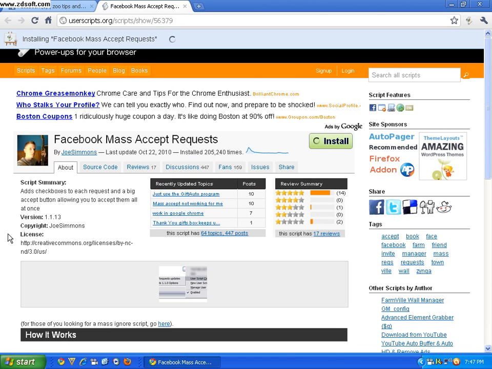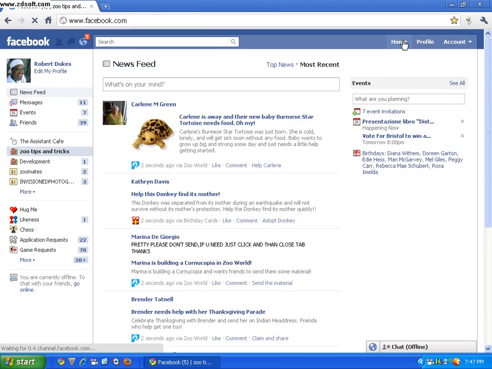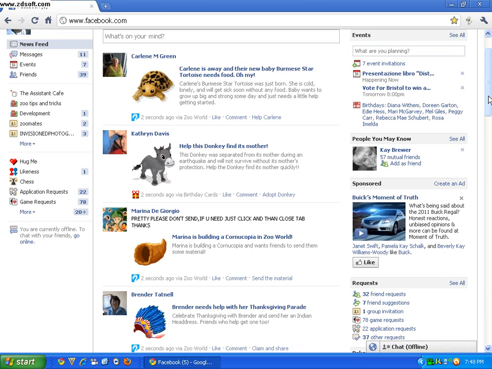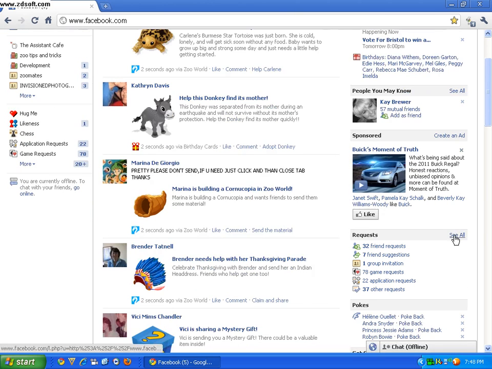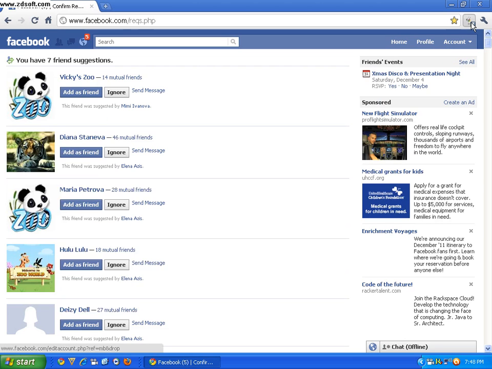And you'll notice when I go back to this conversation, like when your browser starts looping, there's a couple of things you can do. The first thing I do is I disable these, this mass accept requests. Those things, I disable those first. So I'm going to close this. I'm going to go to our home tab where we have the link for the req.php file, and that's actually right here. So if you click this, you'll end up visiting this page here. And what I'm going to do is click this button.